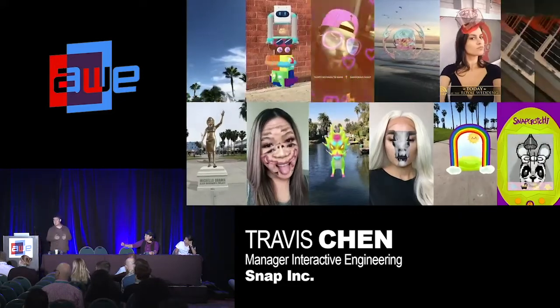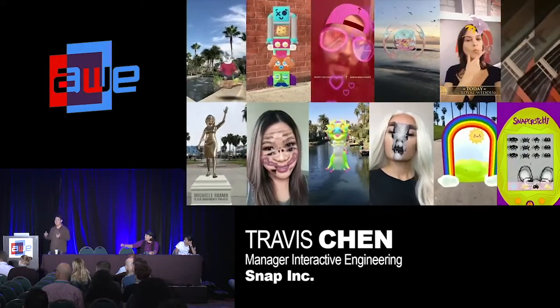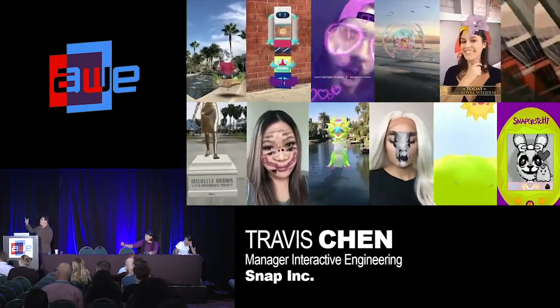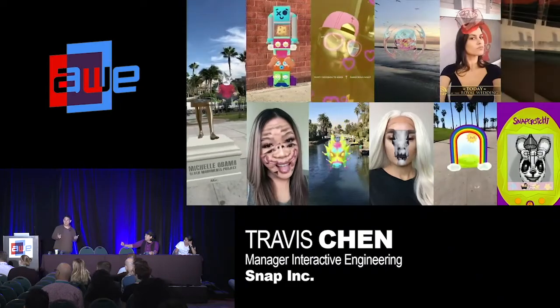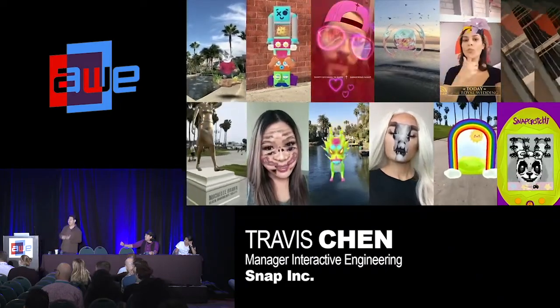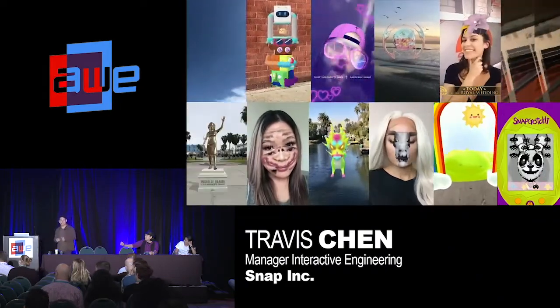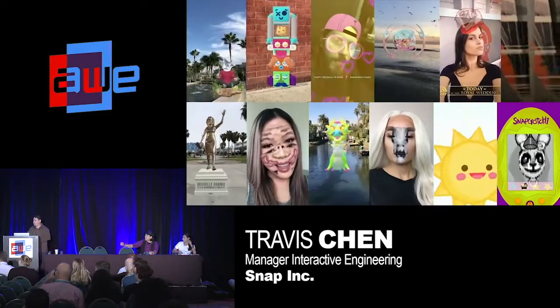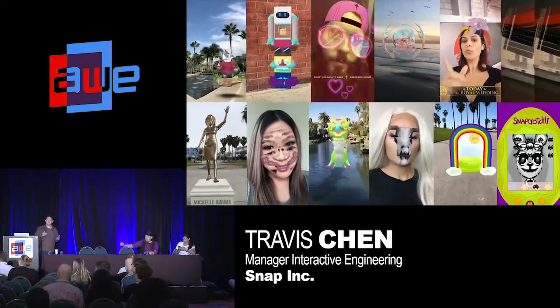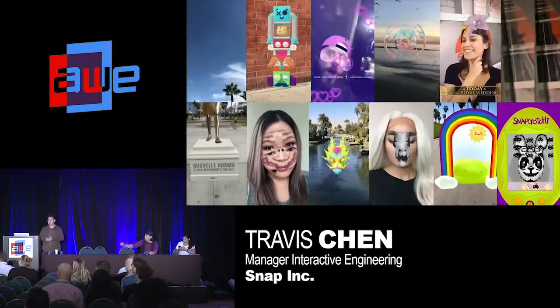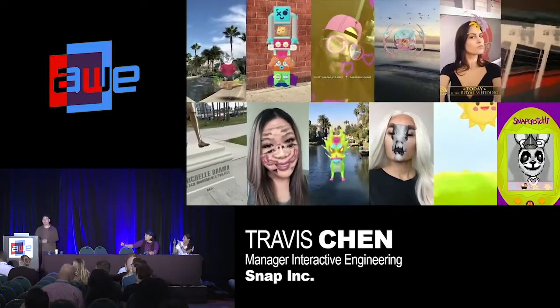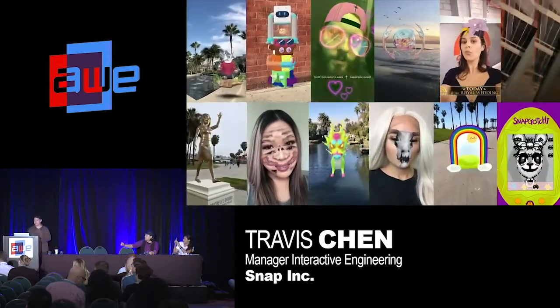So we've seen lenses used for promotion and lenses tied to timely events. In the top middle, you can see a lens created by Jared Leto for his upcoming 30 Seconds to Mars release, Dangerous Night. And to the right of that, you'll see a lens that the Today Show created for their viewers to celebrate the royal wedding, and they released it on that day.